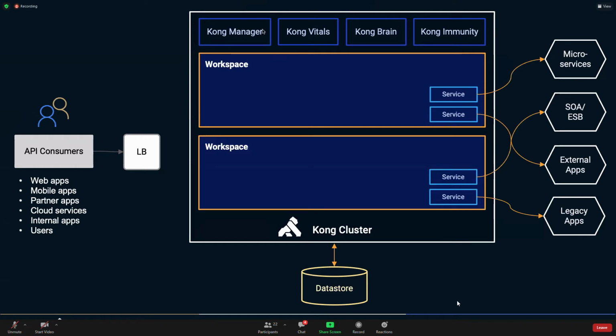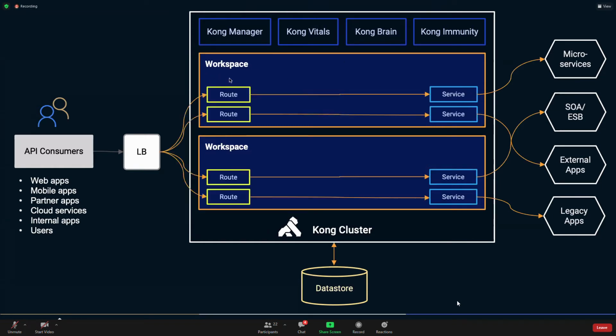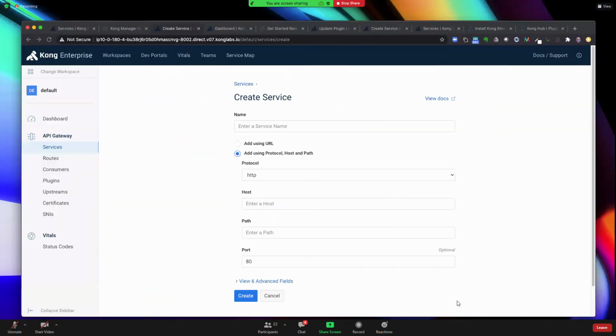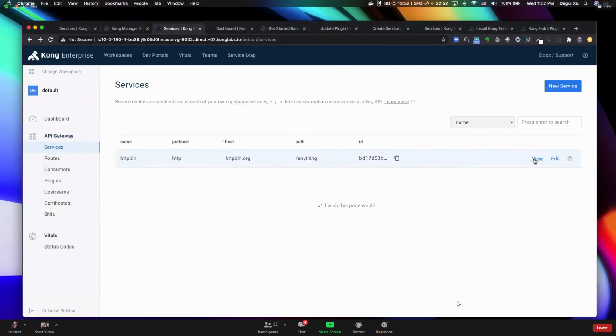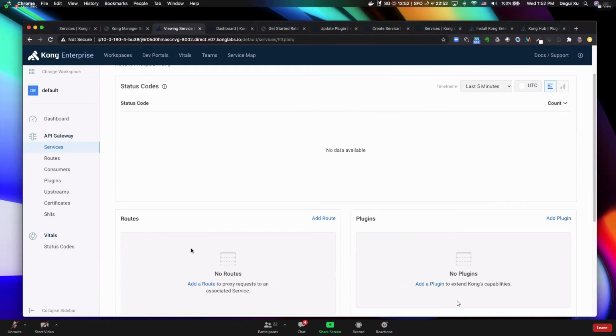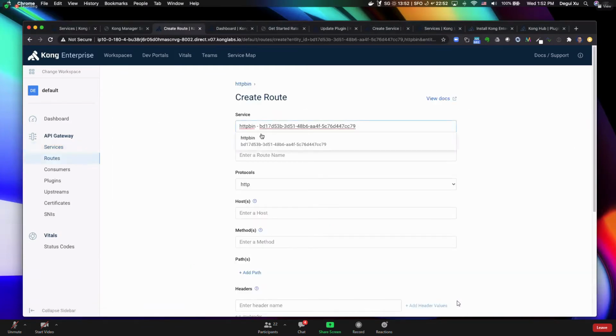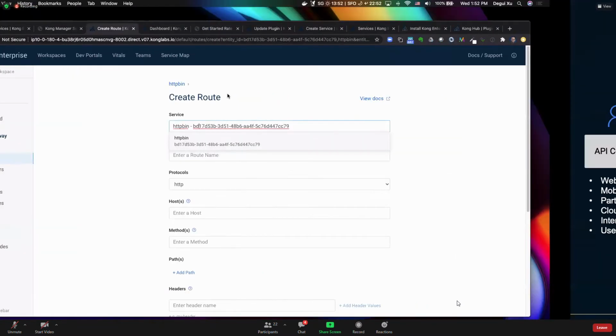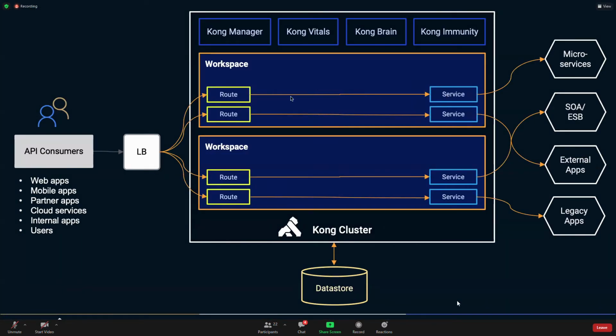If you recall in lab 1, the next step is you need to create a route, okay? The route is usually created based on a service. So if you create a service here, usually the route is associated with the service. You can say, I want to add a route for this service. This is how route and service have this kind of matching. A route provides a way for a consumer to come in. This is the entry point.